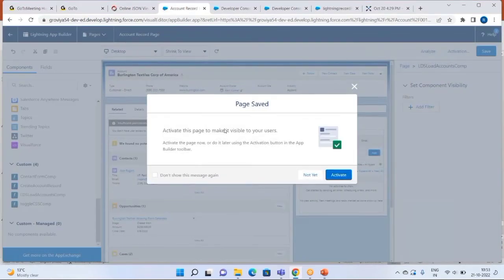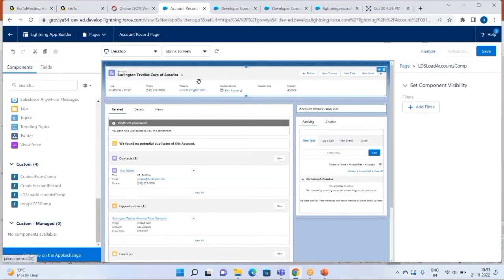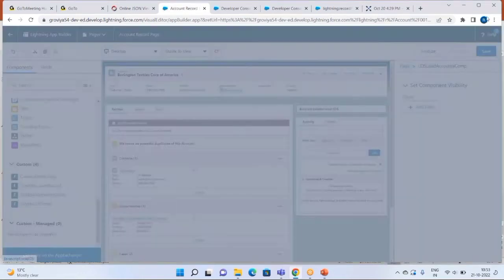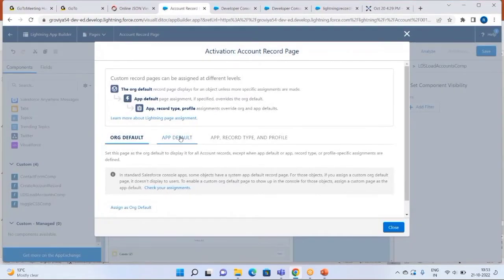Then I need to activate it. I need to activate it for which app, which profile, or which record type it should be visible. Click on activate. It will load it. If you want to make a default assignment, you can click here.